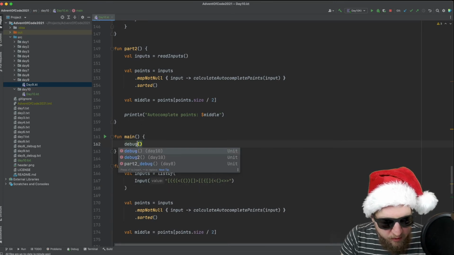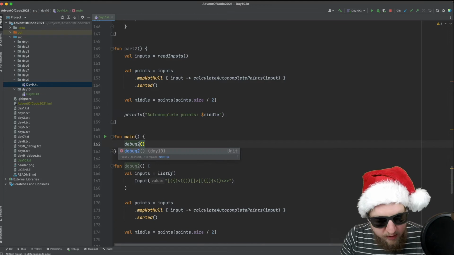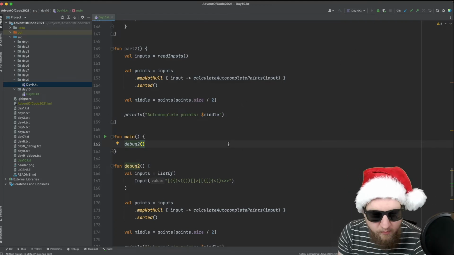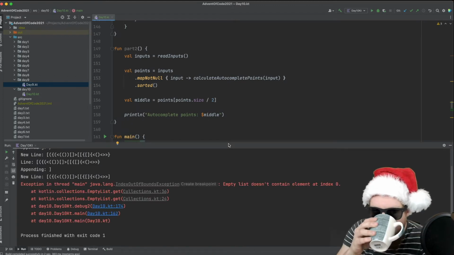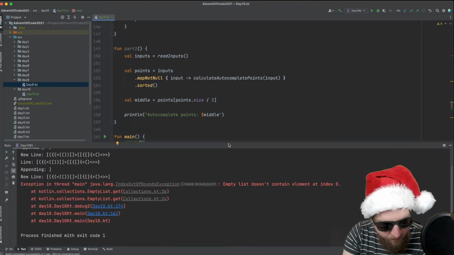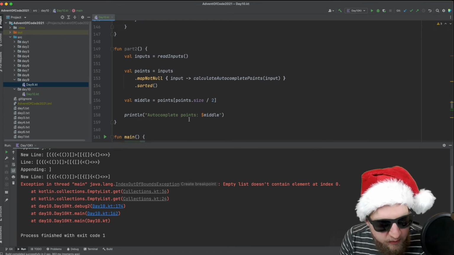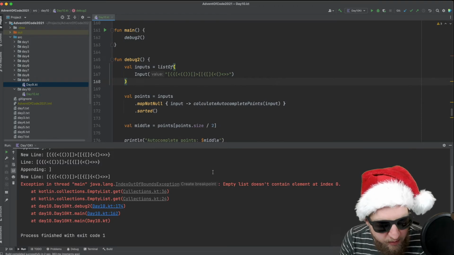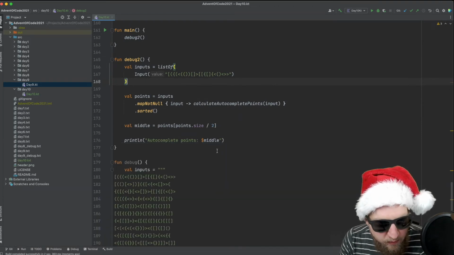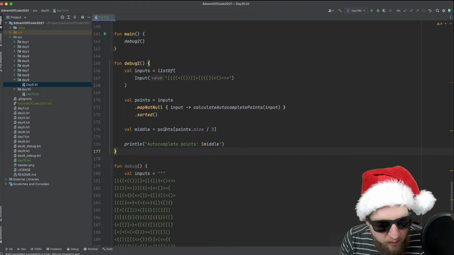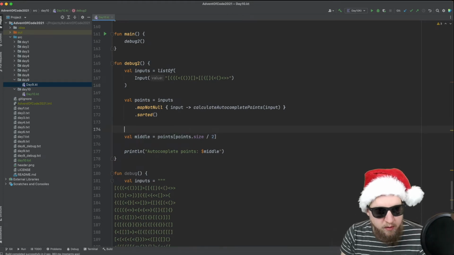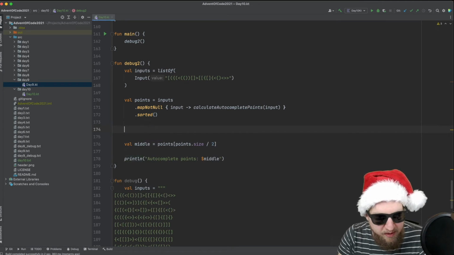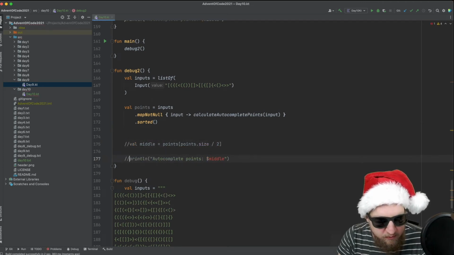And we call debug2. Again, something that would be much easier with tests. Okay, we get an error here. Oh yeah, we can't get the middle of nothing, so let's ignore this for a second.